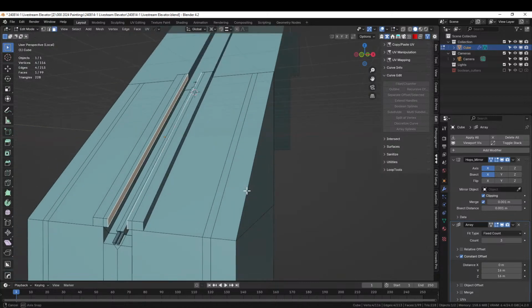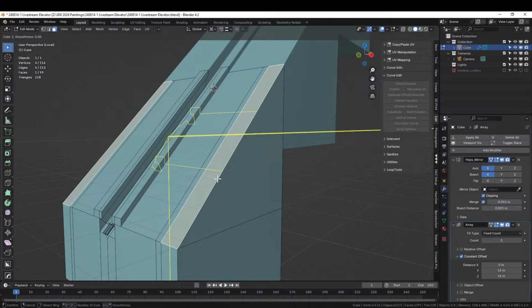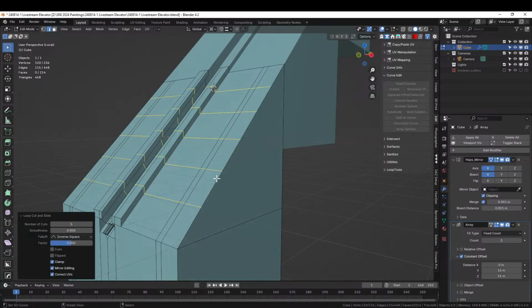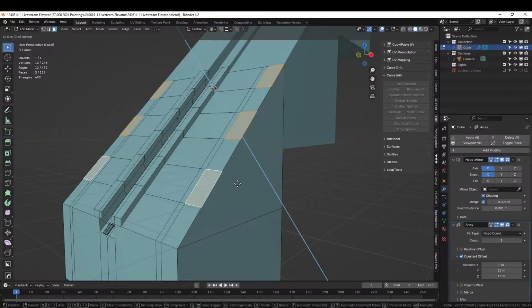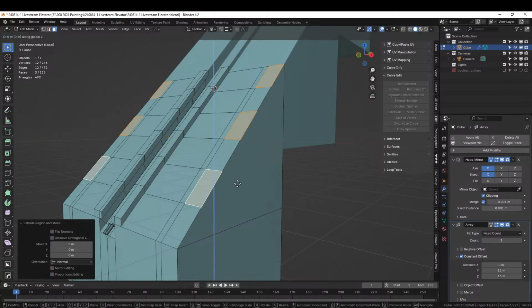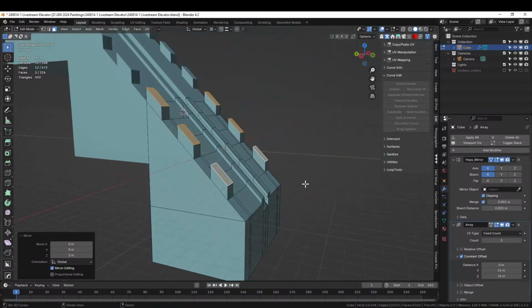Now tab, let's come back into this thing. Sure. 3. E, GZ, 2. Just give us something that does that. That's kind of neat.